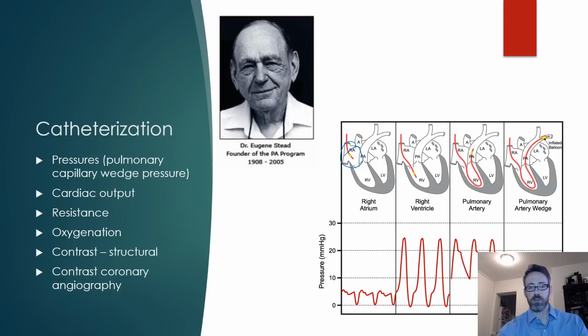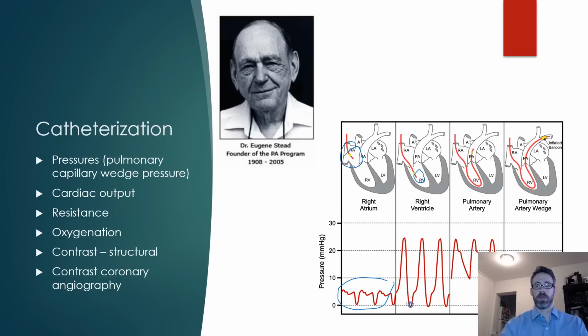But you can see down here, these will be the normals. You can see the right atrial pressures during systole and diastole. The diastole would be close to 0. Systole might go up to about 5 or 6 millimeters of mercury as it's contracting. And then if you move that into the right ventricle, you can see the diastolic pressures are still around 0, because when the right atrium is open to the right ventricle, they essentially act as one chamber, and it's going to be about the same.